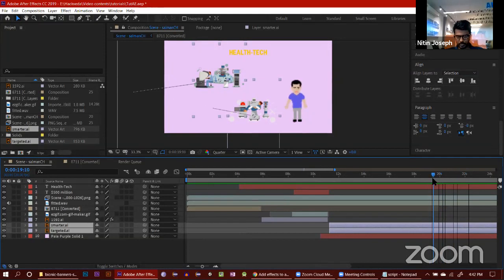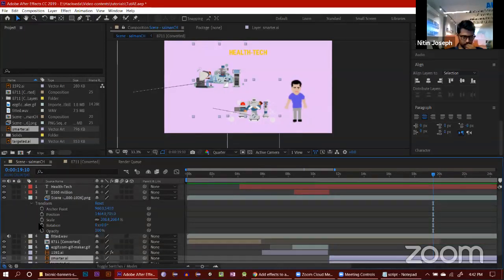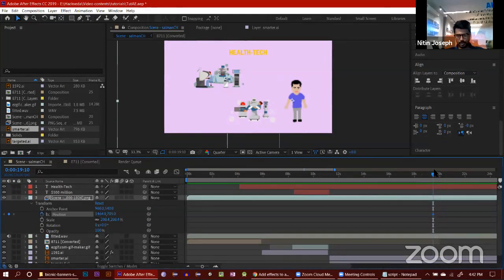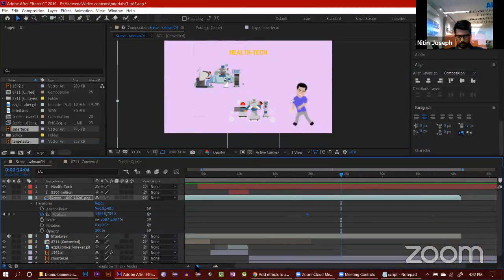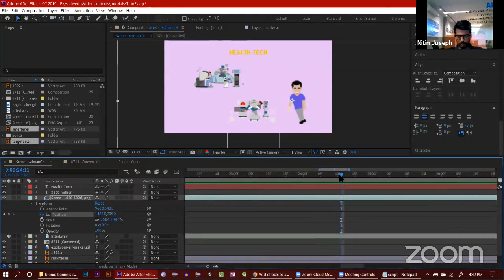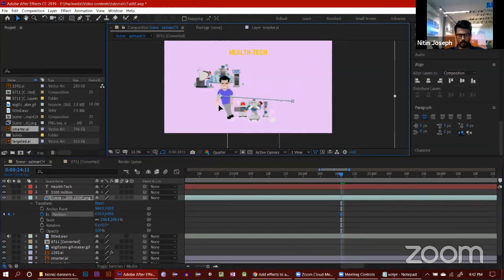So at this point, my character starts to move. So what I can do is at the scene layer, I'll click on transform position at this stage, and as soon as this character stops walking, let me just remove this. Right, and let me just explain this. At this stage, the character has to reach its destination, and that I have decided to be somewhere here.